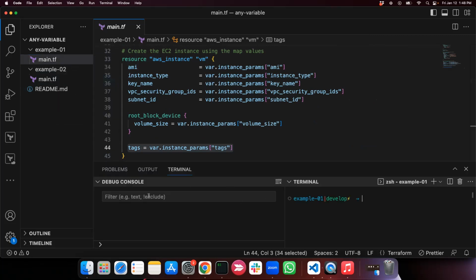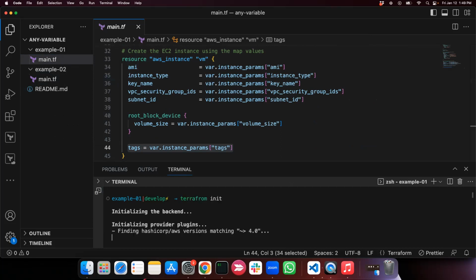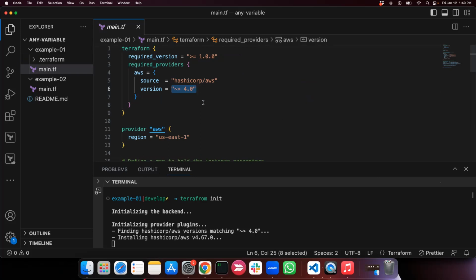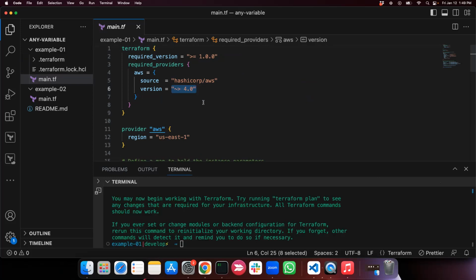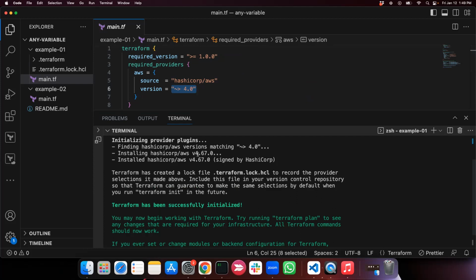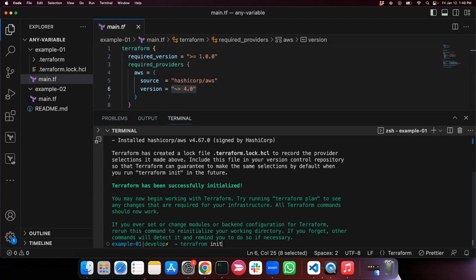And here, we can fire up Terraform, or type terraform init to download the provider. And after that, we'll type terraform plan and we'll apply. As you can see here, we are saying with the provider, please download something between 4 but not 5, and it has decided to download 4.67.0. Let me just type terraform apply, because I know exactly what it's going to do.